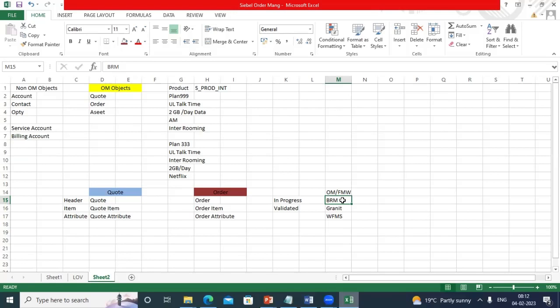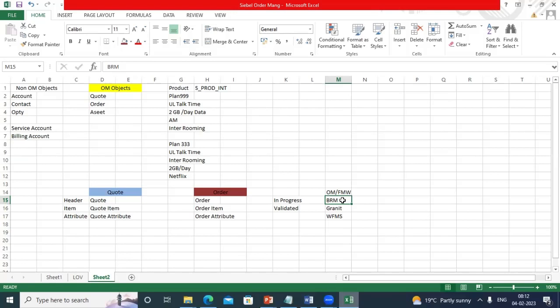They plug a particular wire into that system, and from there they give a connection. Then only they can pull the connection to our home. So that should be maintained somewhere. Some software should keep the port IP and the port address. Those things get maintained in the Granite system.